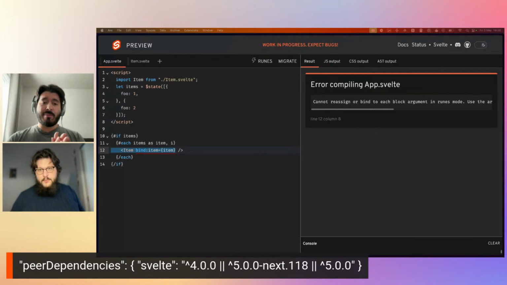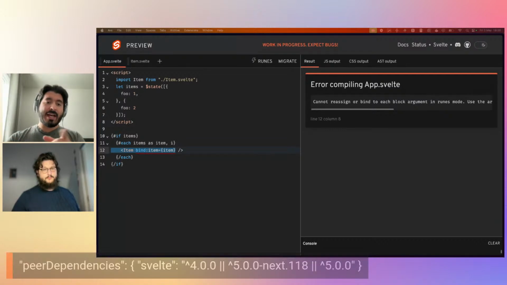The reason why you need both ^5 and ^5.0.0-next is because of the way NPM works. Other package managers like Yarn or PNPM have different behavior, but NPM will not allow ^5 to work with the release candidate of Svelte 5. So that's why you must have the dash next.